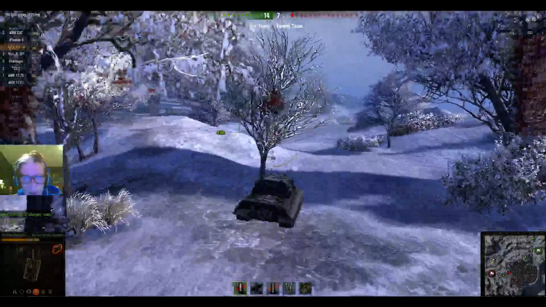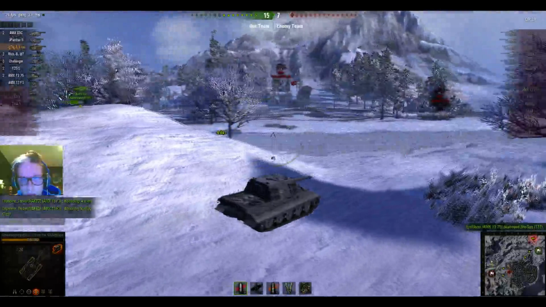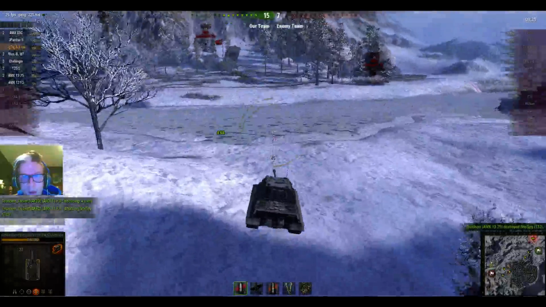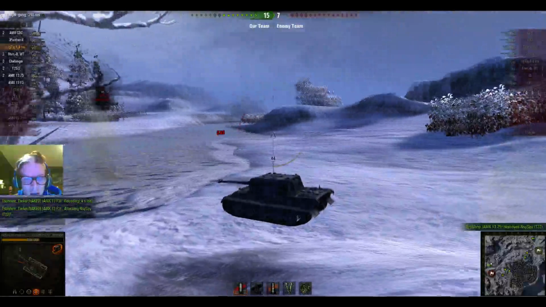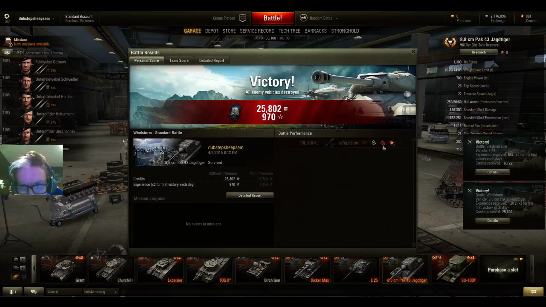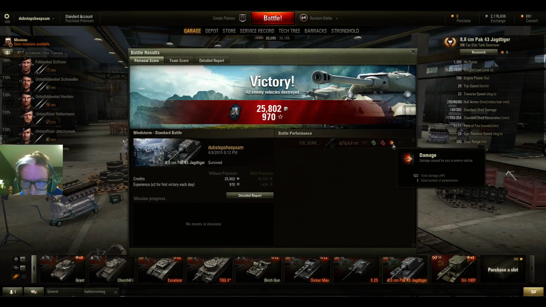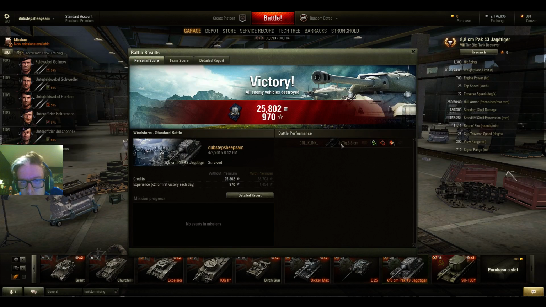I do not know how to speak German, so I couldn't distinguish a critical hit from a bounce. I think that was a critical hit. I'm not positive. We'll just take a look at the stats here. Nope, it was his track, not his gun. 522 damage, assistance in destroying for spotting, and then I also got shell-proof, nice. So only one tank spotted, and it just happened to be the same tank I was driving.